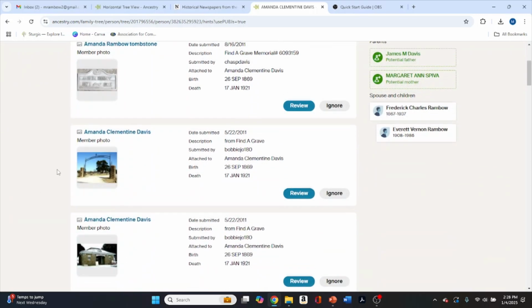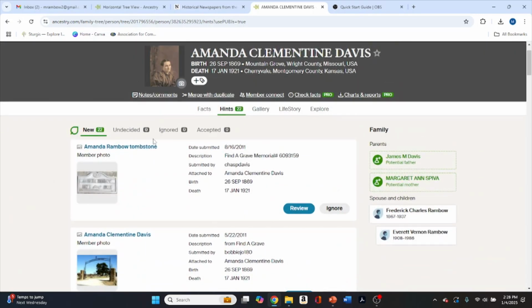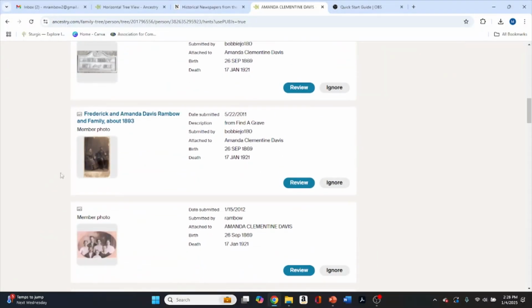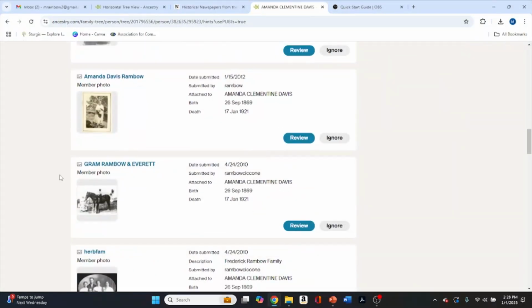I usually know I have a lot of errors. Usually the top one here is other people's family trees. It's usually the first one that you bypass and look at last. And here it just popped up now with potential parents. Oh, there it is. So when I went into her a little deeper, it did find the potential parents, and those are her parents. And here's mostly photographs and things that she is.